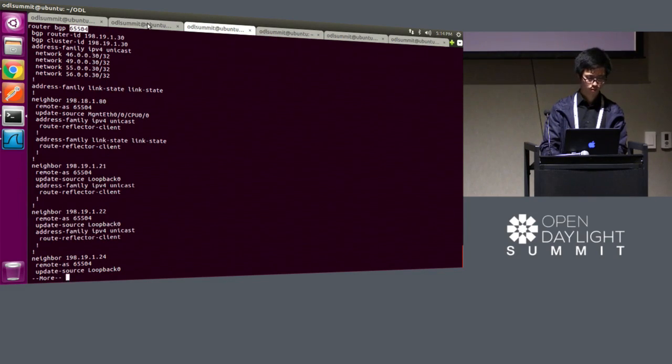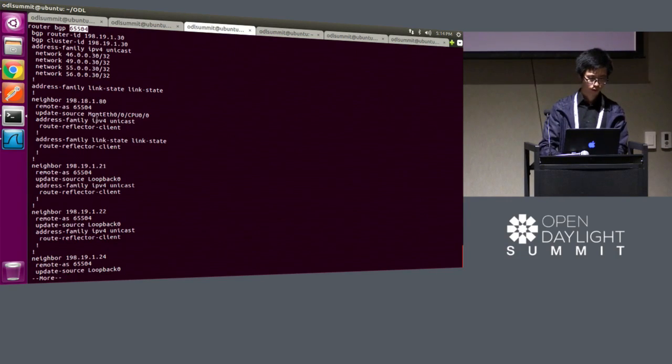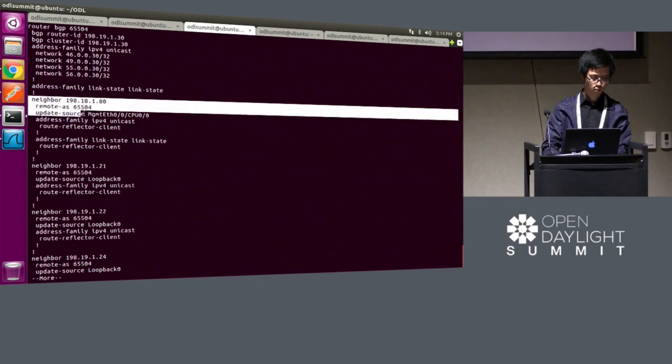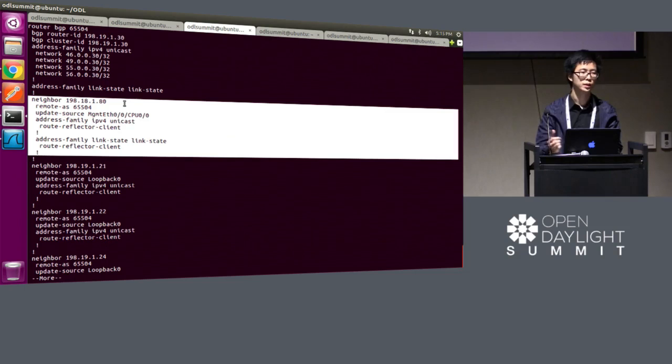And this one, the 198.18.180, that's the IP of the controller sitting in the DCloud. So we want to replace that with our local controller.